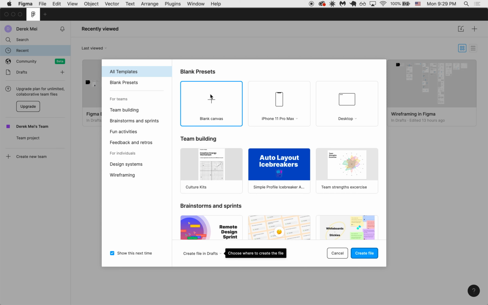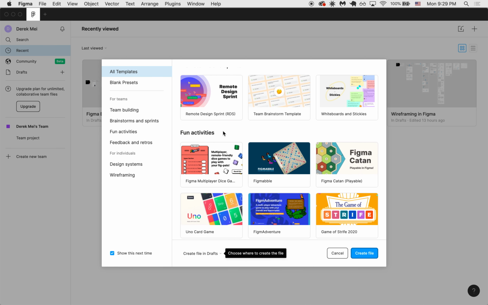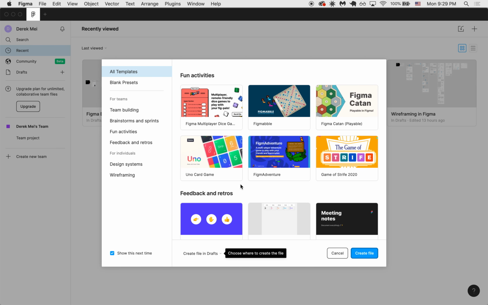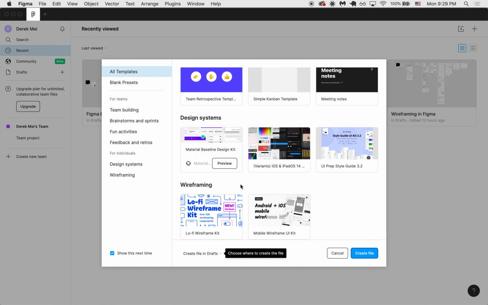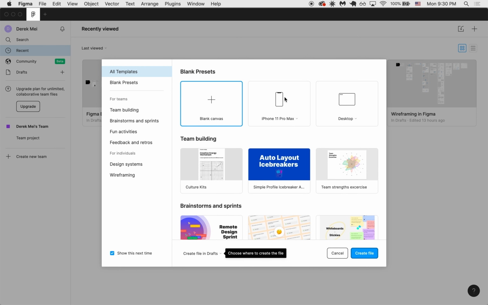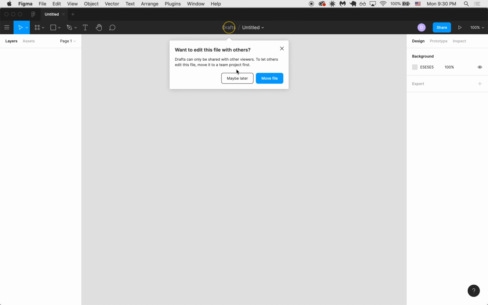We'll start with the blank canvas, although you can use some of their other pre-made templates for different activities with designers. When you're working with a company or for a company, you might have these brainstorms and these default mind maps and things that you can take advantage of, so you don't have to start from scratch. This is relatively new to Figma, but you can also select what type of screen you want to build for. In the case of just learning Figma, let's start with the blank canvas, because it'll be good to learn about how Figma organizes the canvas and how they organize their files so that you can best get familiar with Figma in the tool.